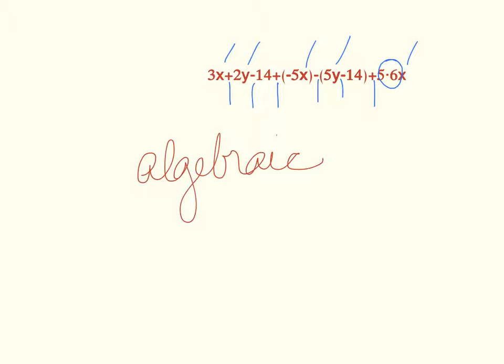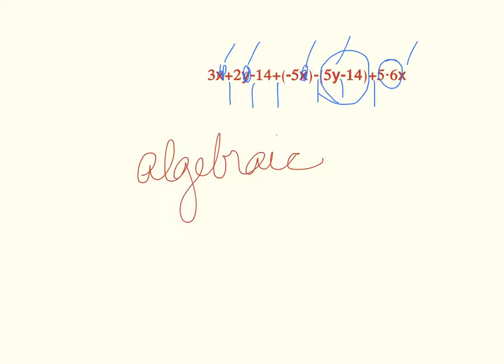We would still use PEMDAS, and as we simplify these, for instance, here's a parentheses, there's a multiply. We can simplify some, we cannot simplify others. When we end up with our simplified version of this expression, it will not be a number. It might still be an expression: something times x plus something times y minus some number perhaps. We'll review those again this year.